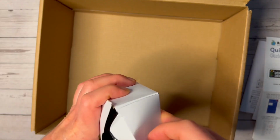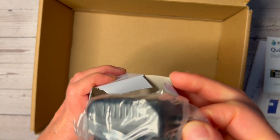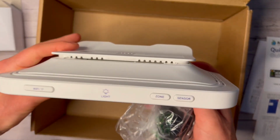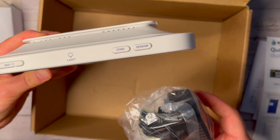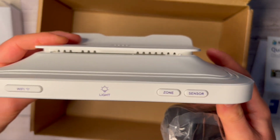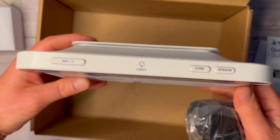This is the adapter so you can plug your display into an electrical outlet. It also runs via AA batteries, but the instruction manual states that it'll drain the batteries quickly, so it's better to plug it in. These are the buttons on top of the display, which are for Wi-Fi, adjusting brightness, zone, and sensor.